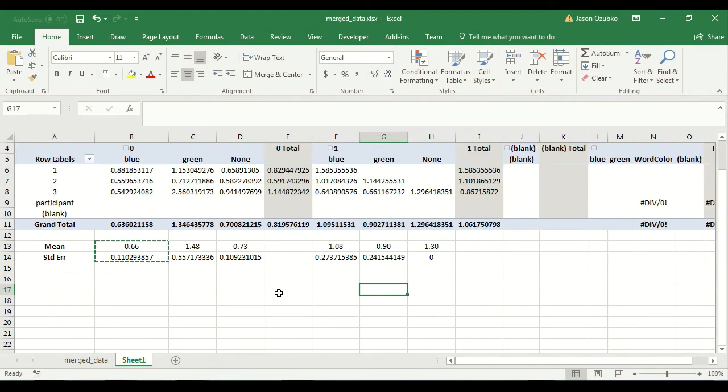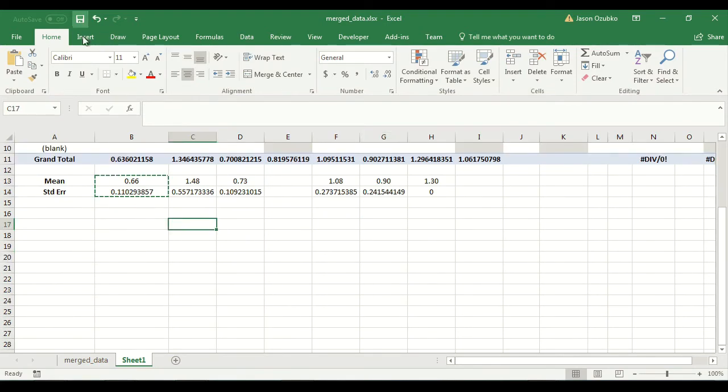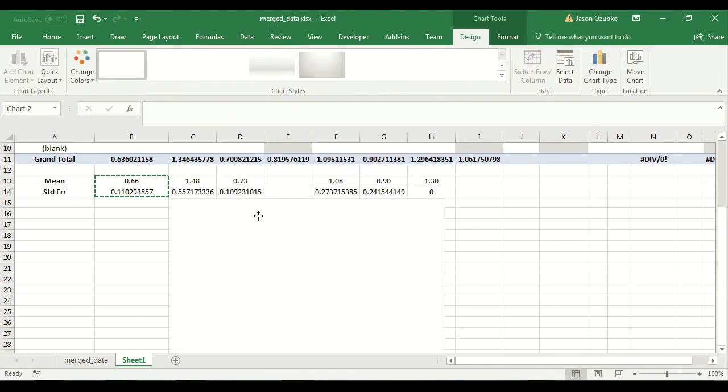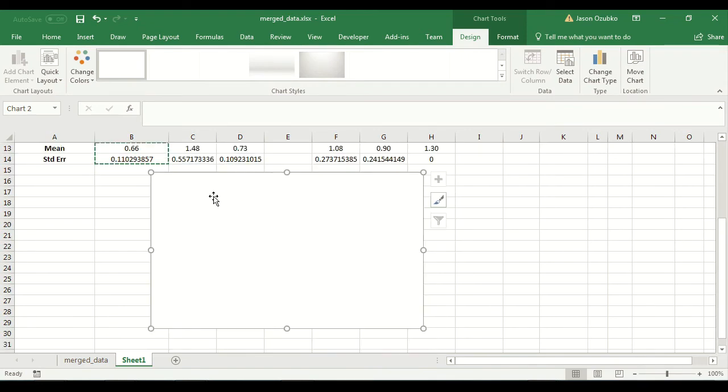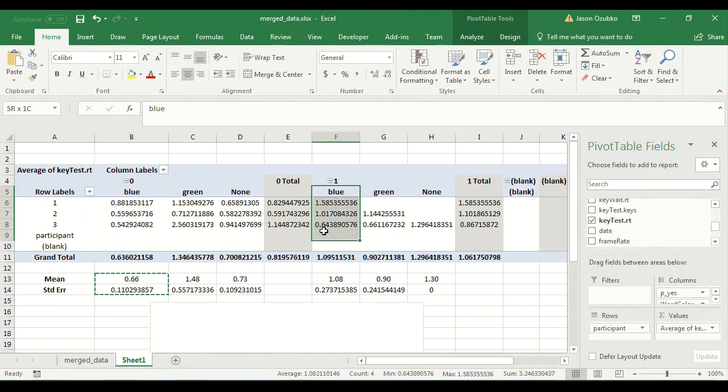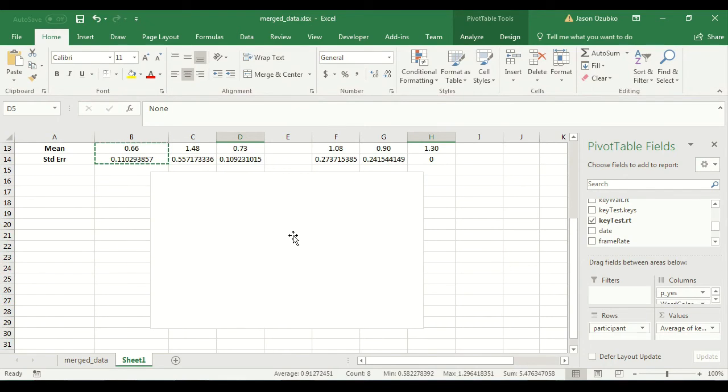Okay, now how do we make this more advanced figure? Let's go ahead and insert another figure here. This time, we're going to create what's known as a clustered chart. Before, each bar was a completely different color and represented a different category. This time, we want all the blue scores in both the yes and the no options to appear as blue bars, and the green bars we want to appear together, and the new bars we also want to appear together. If you're a little confused, once I start creating this figure, you'll kind of see what I mean.